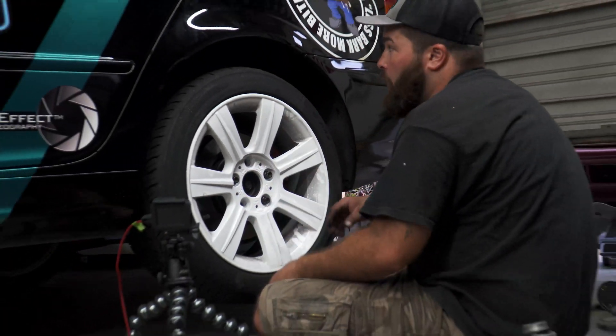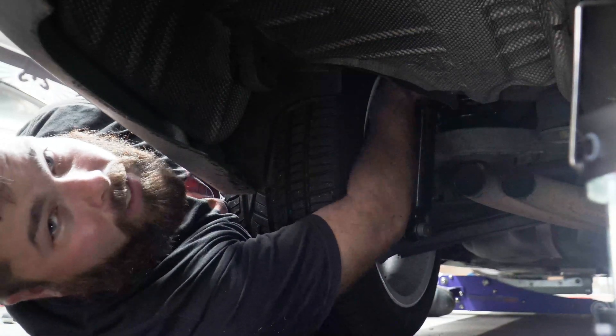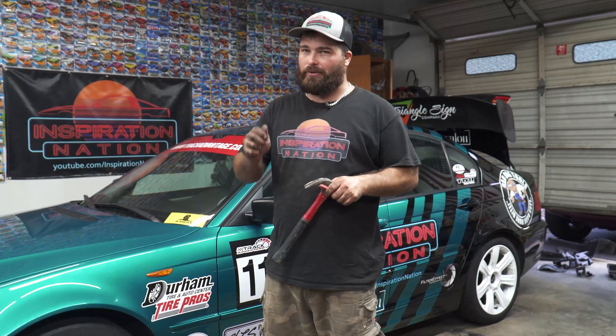We're only putting three lug nuts on because we're going to set the car on the ground and check ride height — more than likely we're going to have to jack the car back up, pull the wheel off, and adjust ride height. You can actually jack the car up a little bit and reach up and grab the threaded portion of the shock in the rear and turn it to adjust your ride height, as long as you haven't cinched it down yet. Once you get it set where you need it, jack the car up, pull the wheel off, and cinch down the locking nuts. After all your ride height, spring dampening, and everything is set, go around the car, pull the wheels off, use the supplied wrenches, and give the locking nuts a little tap with a hammer and punch — don't get overzealous because you can mess up the threads.